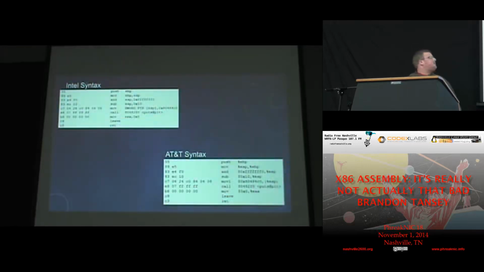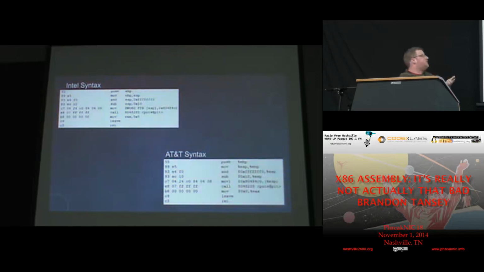So just a moment of clarity here. I hope that at least maybe one person goes back to their room or home or work or whatever, objdumps something, or tries to look at some assembly. If you do, this is what I've been showing you. If you do, what you'll actually see will probably look like that down there. That's because a lot of tools, typically tools that you see in Linux or GNU Linux, use AT&T syntax. Now what you have to know is that this is the same exact assembly. They're both dealing with the same instruction set. Everything is the same. It's a different visual way of displaying assembly language.